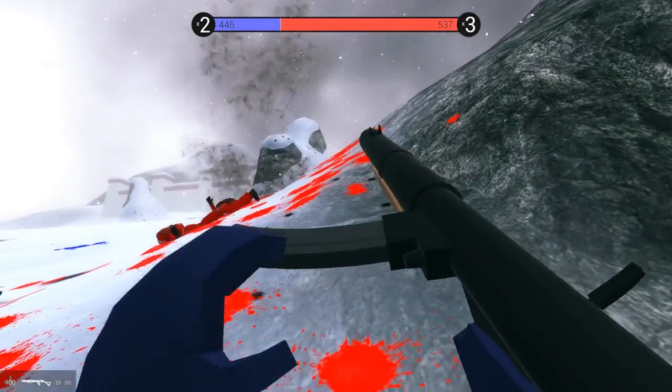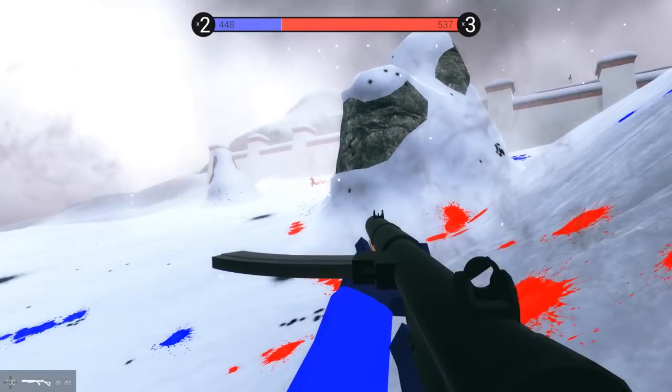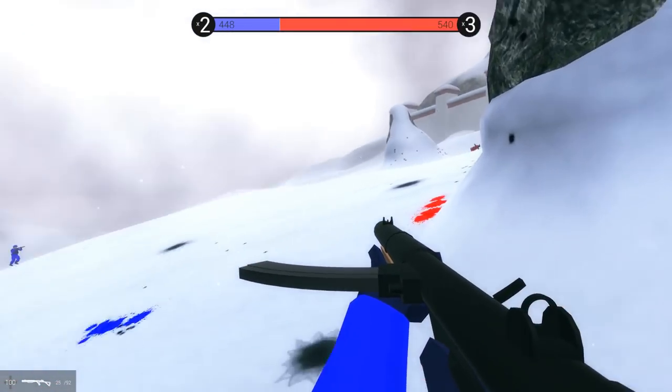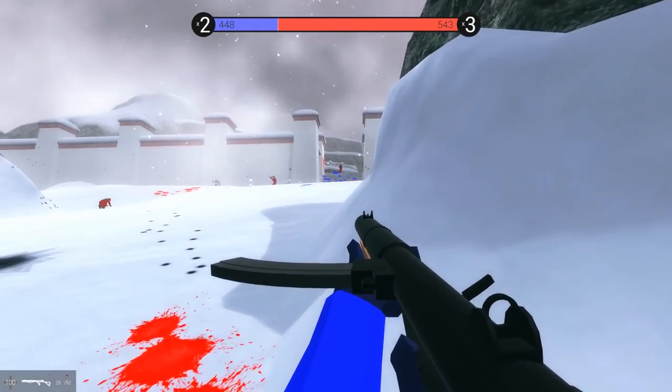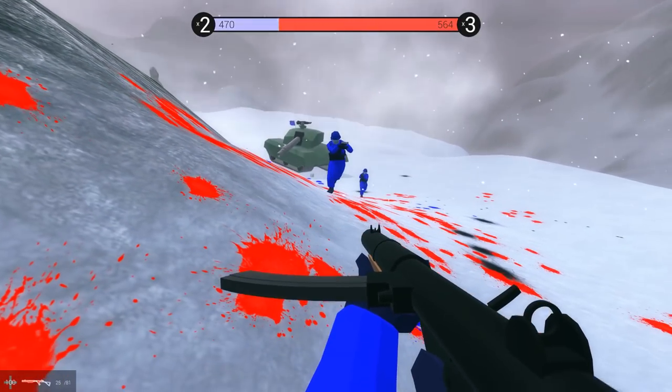So let's just take our time, slowly go up the hill here. Poke my head out, please don't die. Oh, there's another one there. He's dying as well. Look at my team. My team is killing everything for me. This is great. And I think I hear a tank. Yes, here comes the tank.